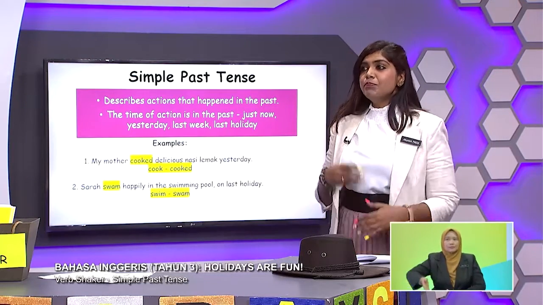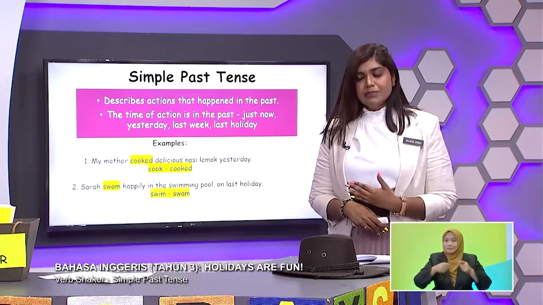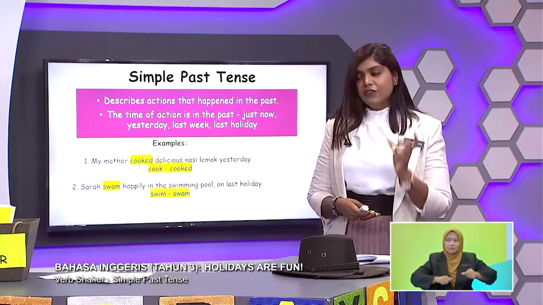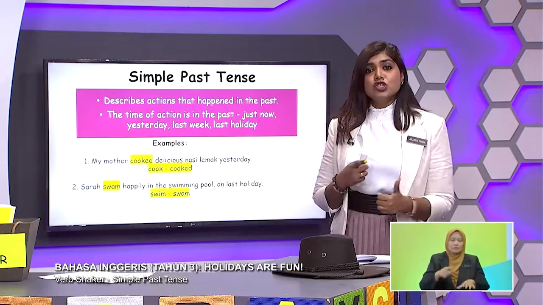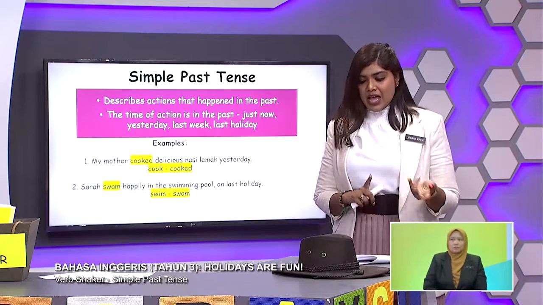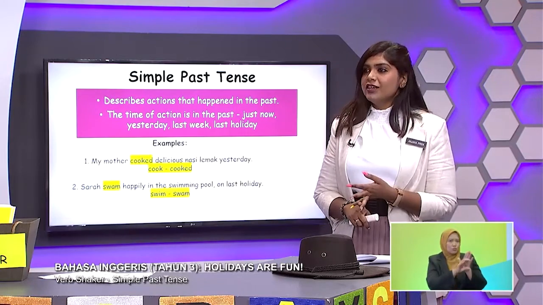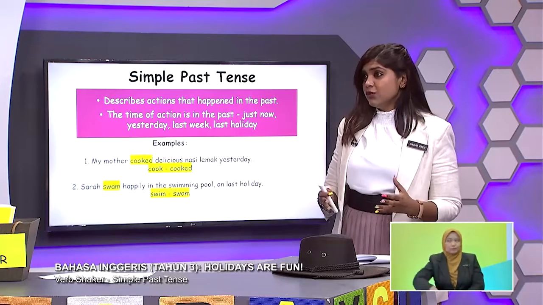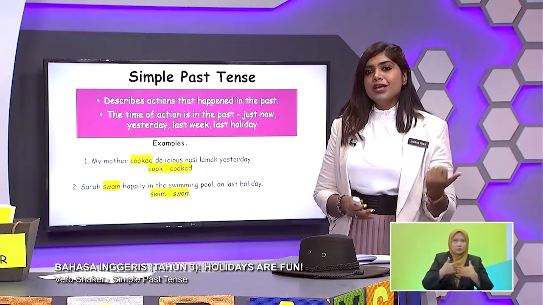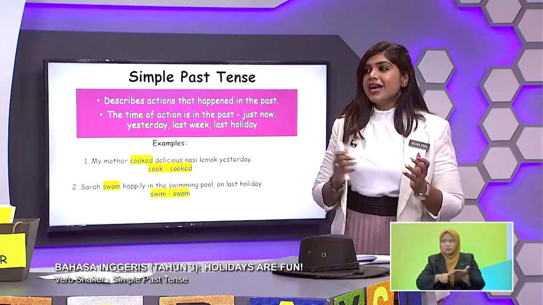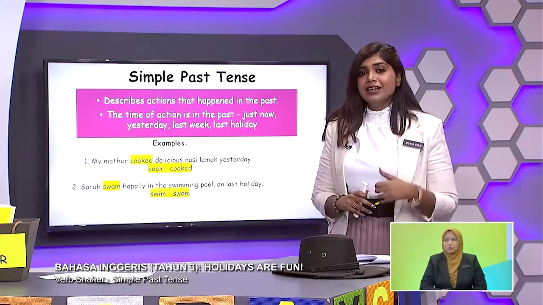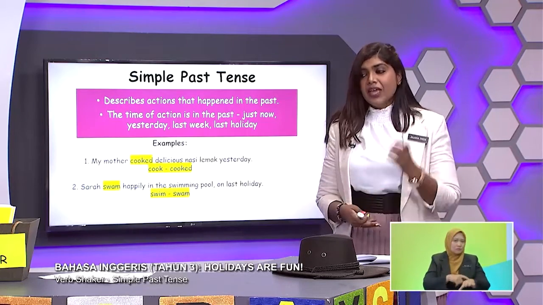Simple past tense describes actions that happened in the past. The time of the action is in the past: just now, yesterday, last week, last holiday. Remember, simple past tense describes actions or activities that happened in the past, which uses the past time frame: yesterday, last week, last night, last Sunday and so on.